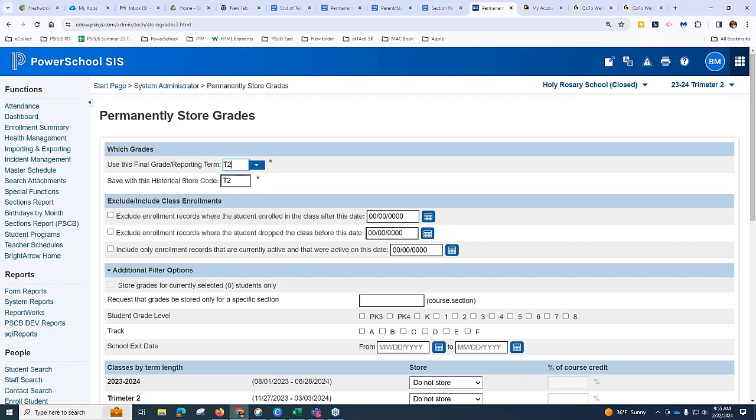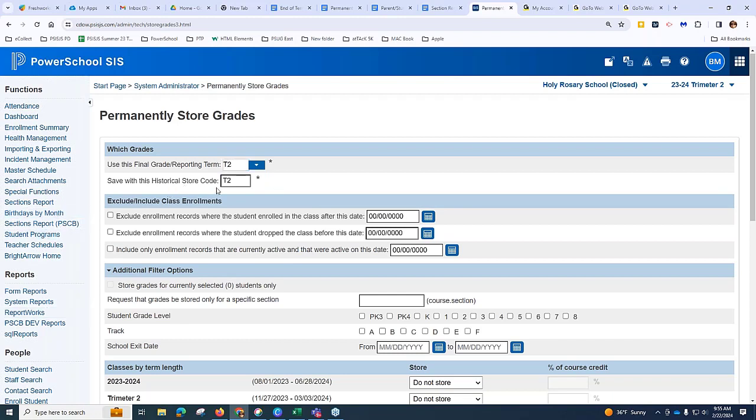because your term T2 is a capital and your final grade reporting term is a capital. Joe, did you correct me the other day when we talked about this? Is that still an issue if you put a lowercase? Yes, it is still an issue. Okay, so if you put a lowercase t in there, it's not going to store, you're going to get an error. So you have to make sure you define this reporting term with the capital T.